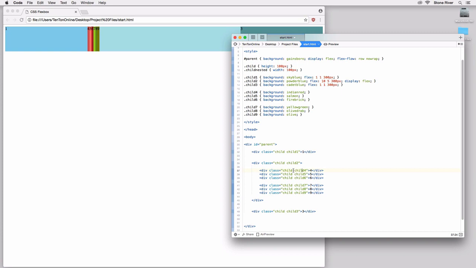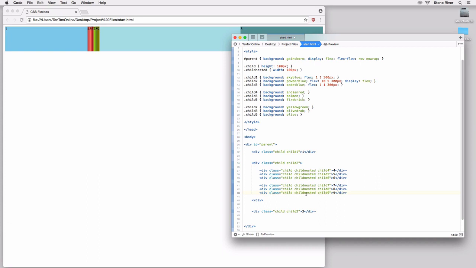So I'm just going to come along here and paste this new class name into the class attribute for each of these, just like this. Take a moment to set this up. So again, these 6 nested child items are all going to be under the control of child nested.